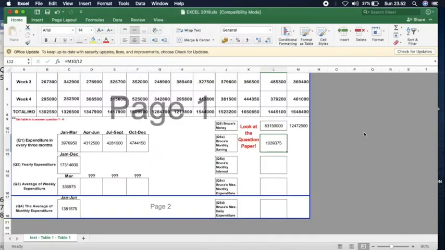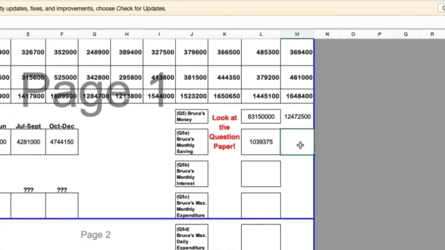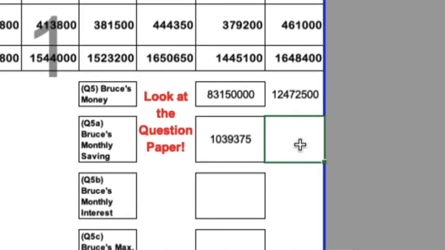So, right here, all I have to do is to use another blank cell. I'm going to start with the equal sign, 7% times the money that Bruce kept in the bank.